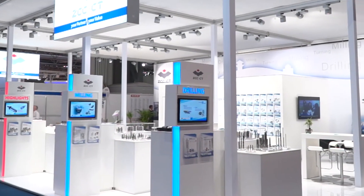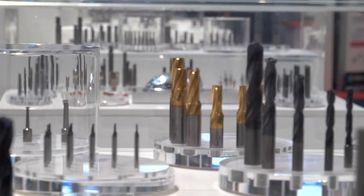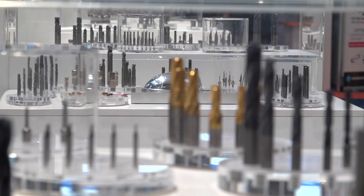So we're here at MACH 2018. I've got to say, your stand is vast. 2020 is just around the corner — do you think you'll come back? Definitely. The stand's been booked. It's going to be five square metres bigger again, and we're just going to continue growing in the UK.